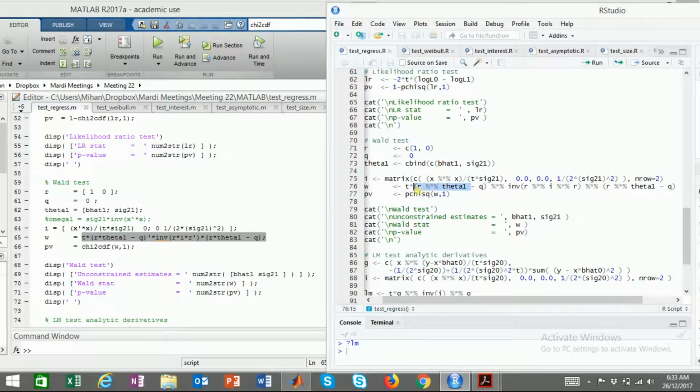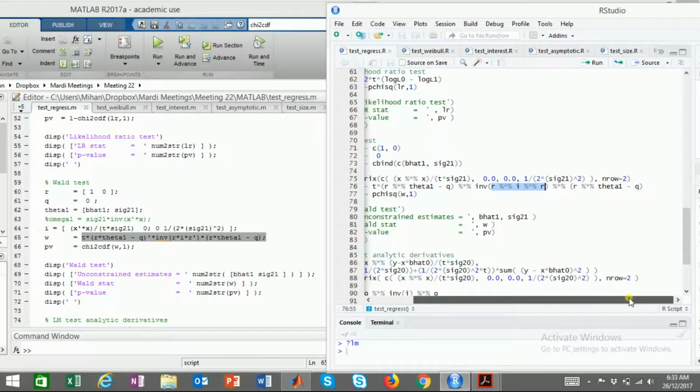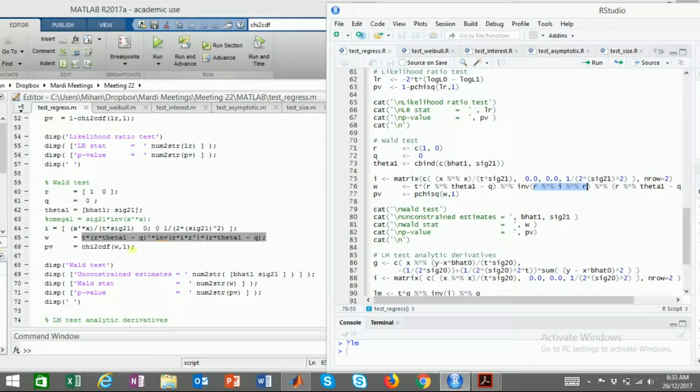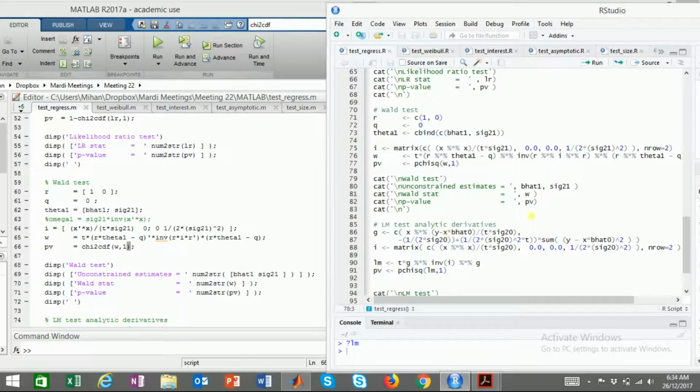So R multiplied to theta 1, because they might be different sized. Inverse of R I R, you see, R theta minus q, and the chi-square distribution with 1 degree of freedom, p chi-square 1 degree of freedom.